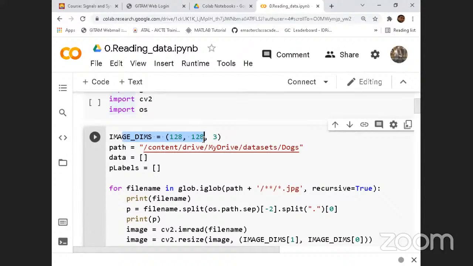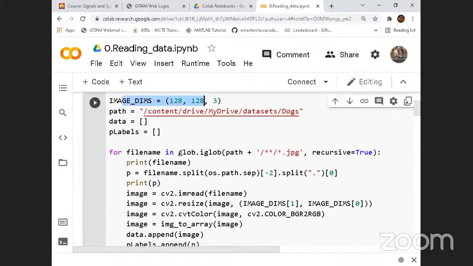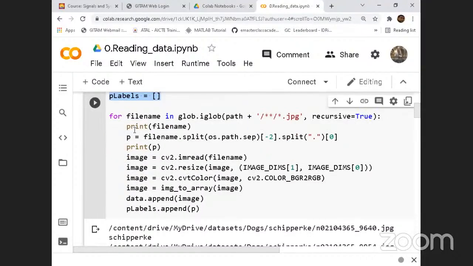I want to convert all the images of multiple resolutions to a fixed resolution before sending them to deep learning. I'm going to use a specific path, data, and labels. Two lists are created because we want to add the new images and the new labels somewhere.